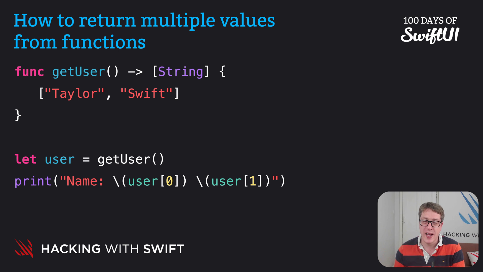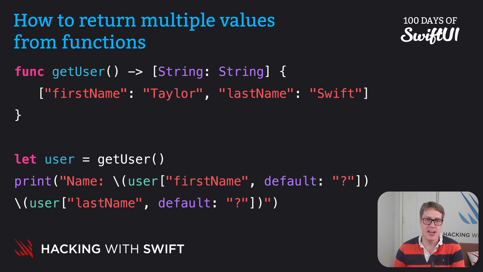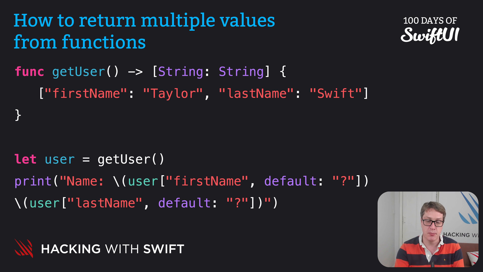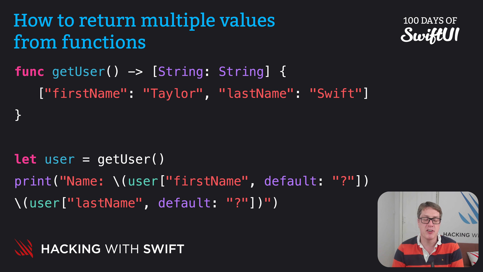Alternatively, we can have a dictionary. We could return a string-string dictionary, this time with first name Taylor and last name Swift. But when we call it, we have to say user first name with a default value, and user last name with a default value. So we've got meaningful names as keys inside our dictionary, but it's still messy — it's even worse in terms of code — because we can't tell ahead of time if the values are there.